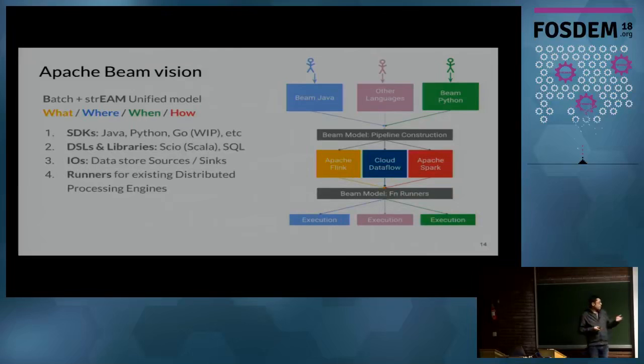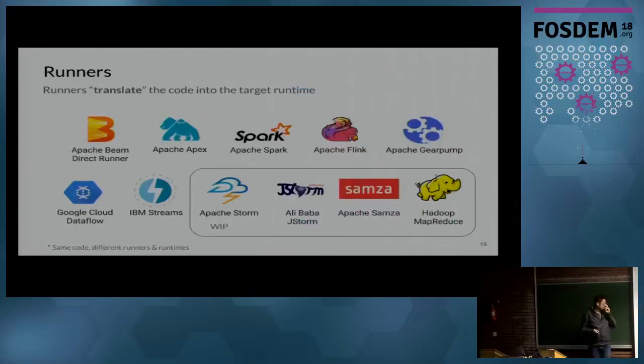And we have runners that are the systems where we execute this. Of course, we have connectors to different data stores, Kafka and all of these Hadoop things. These are the IOs. But for me, the more interesting part is the runners. So today we have all those systems that are supported or partially supported by Beam. Those in this small square are the new ones that are coming. The others are mostly on master or in private.